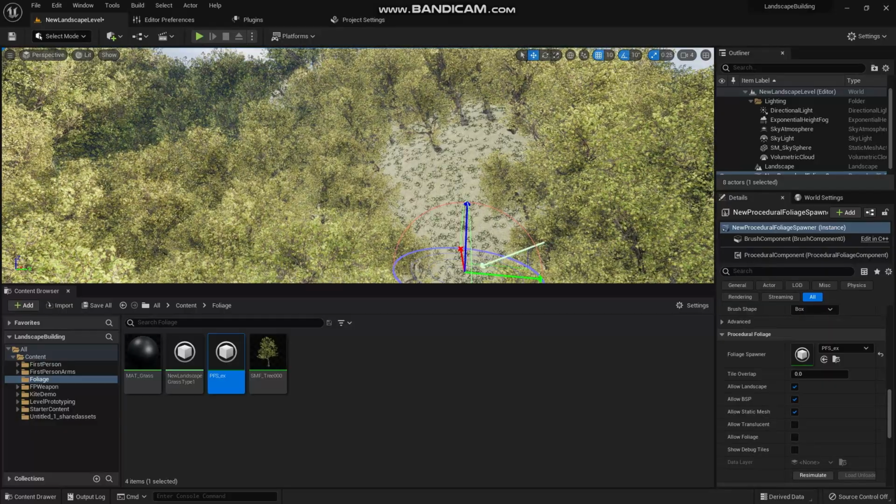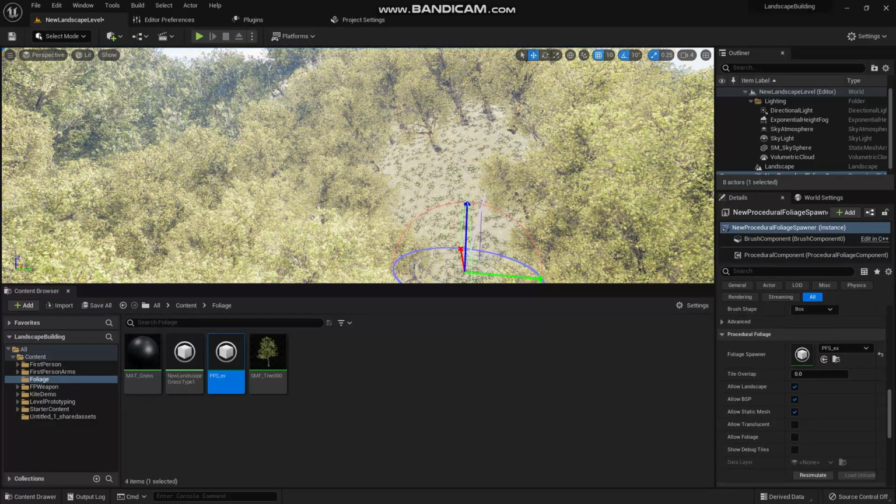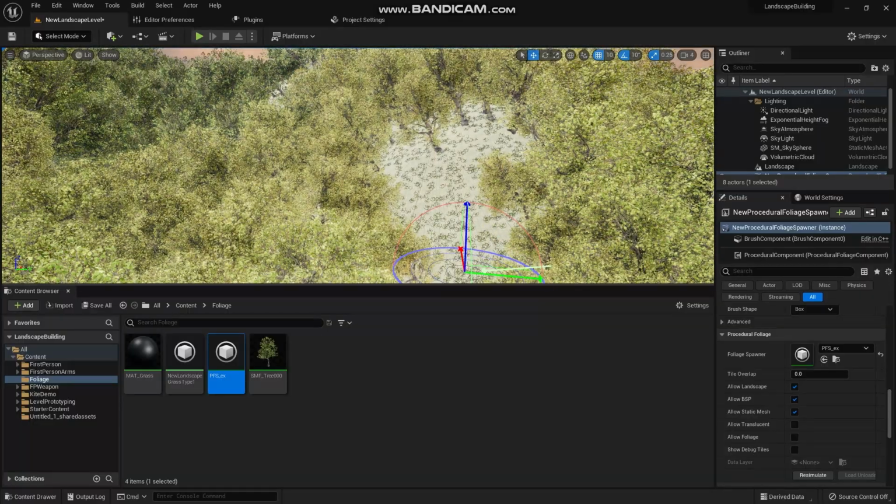After resimulation, rebuild the lighting via the main toolbar build, because many static meshes have been added and lighting needs to update correctly.